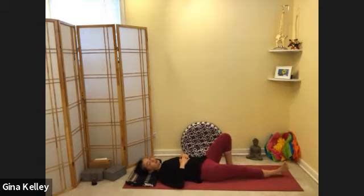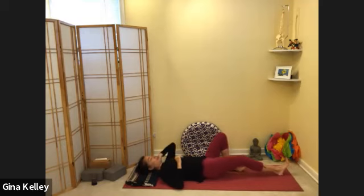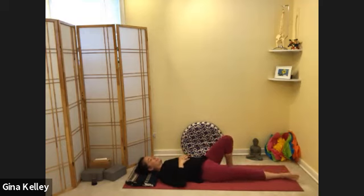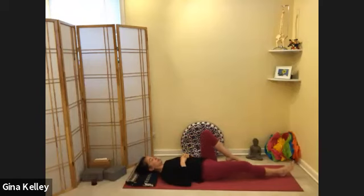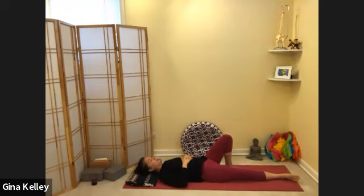And you can take a moment to stretch your legs long or just one leg long, one leg bent. I always find the ground, I enjoyed the upright work, but the ground is always welcome once we wind it back down. And this class had more standing in it. We didn't do a seated portion as long as we might normally have done. I was drawn to work on some of the balance and integration in the upright. So now we'll do just a little reclined hip work and balancing.